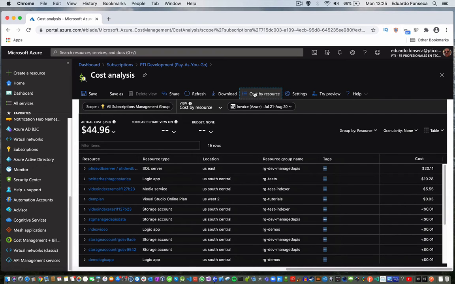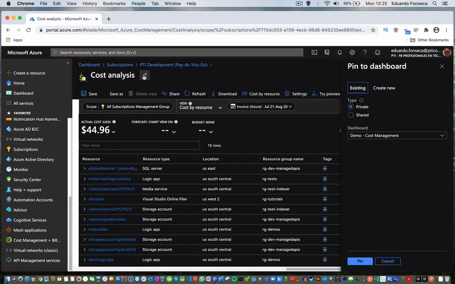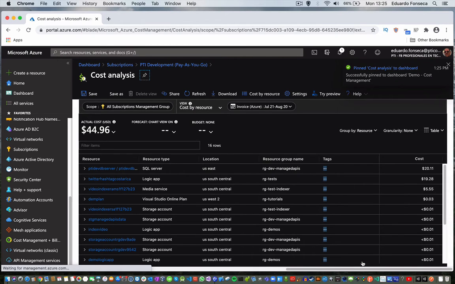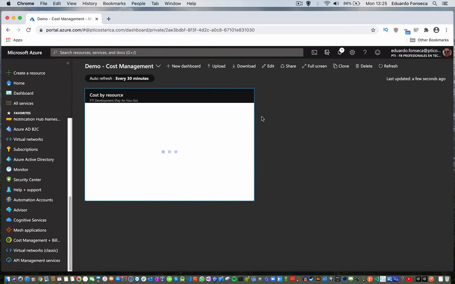And now what I am going to do is I'm going to put it as private, and now I am going to go to my dashboard, and you will see that now I have this pin, cost by resource.